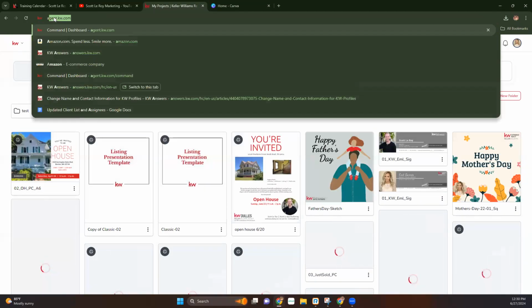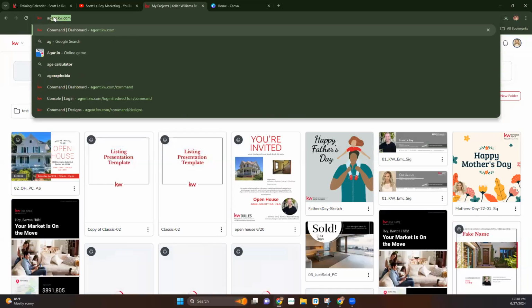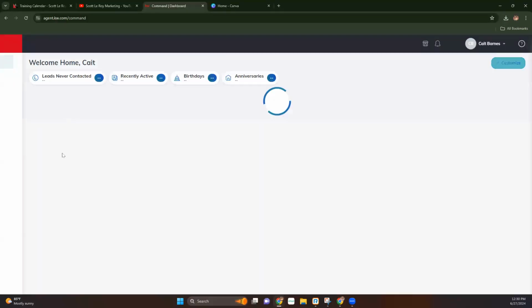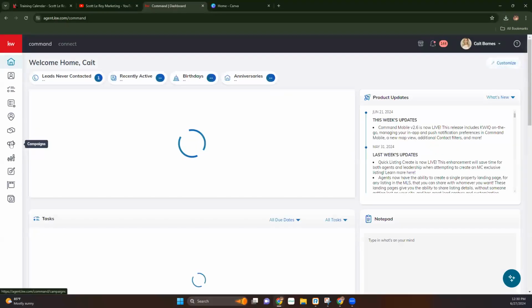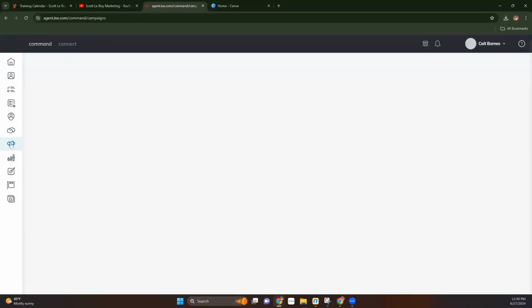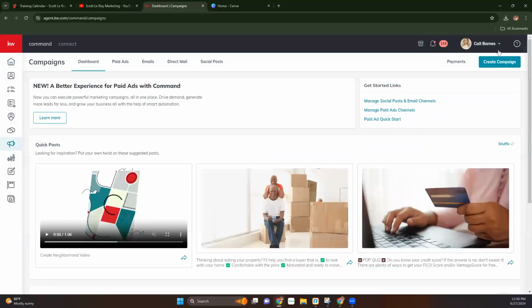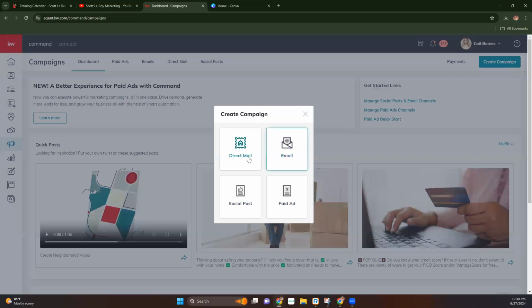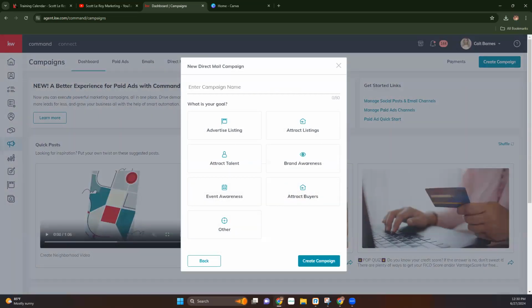And we're going to go back into the campaign section. A lot of this is going to be very similar to what we just did. The only difference is, like I said, we are uploading a custom template versus doing a pre-made.